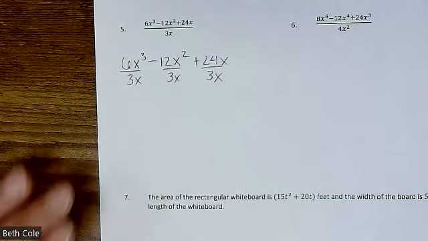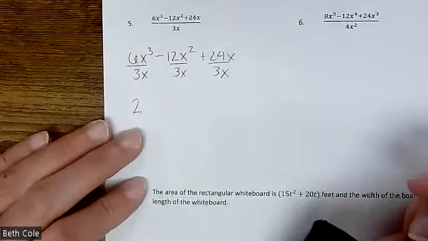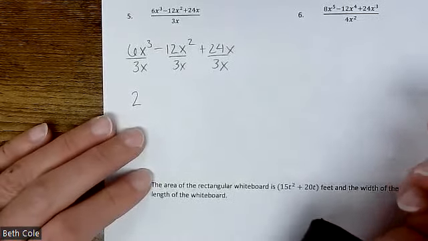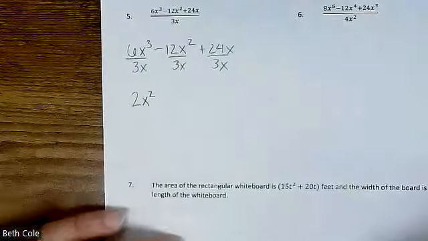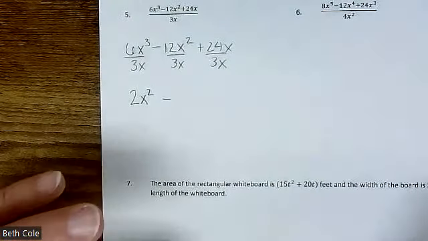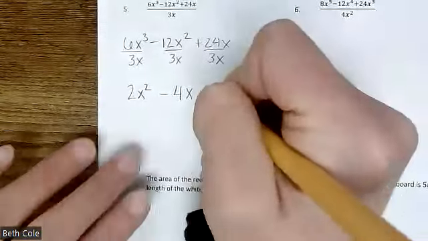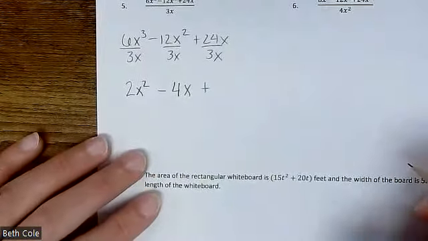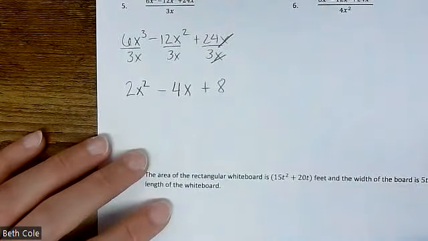So for the first one, 6 divided by 3 is 2. And then what do you think about the x's? Yeah, x squared. Good, perfect. 3 minus 1 is 2. Minus, all right, how about the middle? 12 divided by 3, 4x, perfect. And then plus 8. The x's cancel. We feel like we're okay?